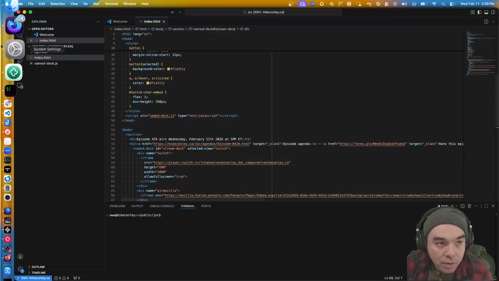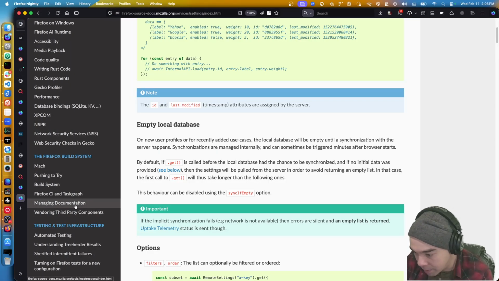Okay, so here's our thought, or here's the theory: we will ship Firefox with a built-in version of the new tab markup, script, and CSS that will always exist in the build. But periodically, say every 30 minutes or so, or maybe every hour, it will check to see if remote settings has reported that there's a new copy of the CSS, JavaScript, and markup. Those things are kind of a unit. You need all of them. And if there is, it will download them and stash them in a local cache.